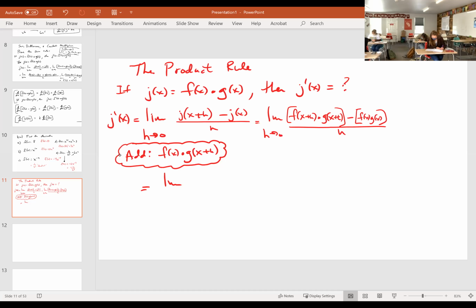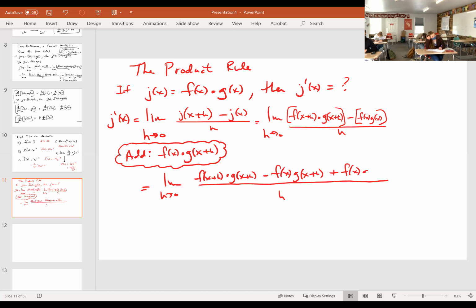Okay. Limit as h goes to 0 of, and let's see how we can add this together. I'm going to drop the brackets here just so we see it all as one big giant piece. So how about f of x plus h times g of x plus h minus, we're going to minus it out first. So subtract out the f of x, g of x plus h. And then we're going to add it in, same exact thing. It has to be the exact same thing or else we've added something different. There it is. Looks ugly, but there it is.